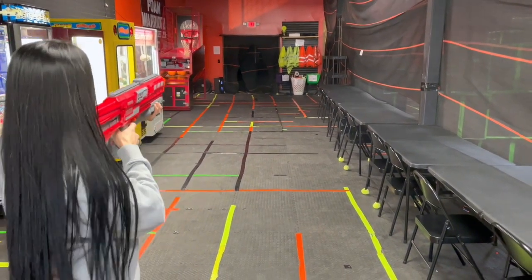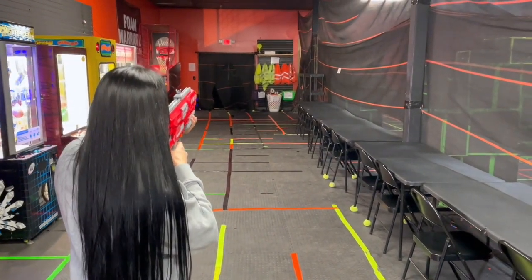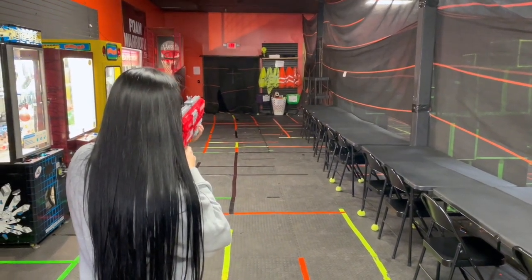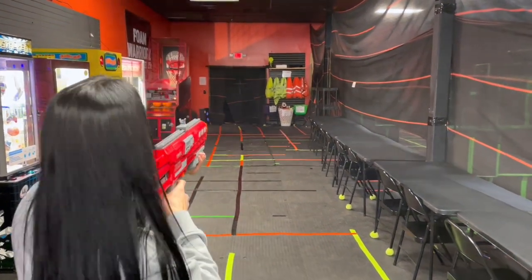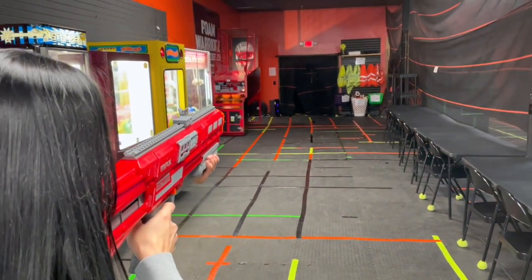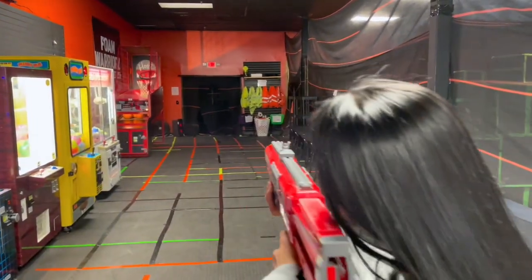I'm like right above it, right next to it — it shoots pretty straight, super straight. This is a pretty sick concept. I was right on, right by it. One shot wasn't strong enough to make the target move, but the accuracy is solid. That last one was way off, but I'm close — let me switch my angle.